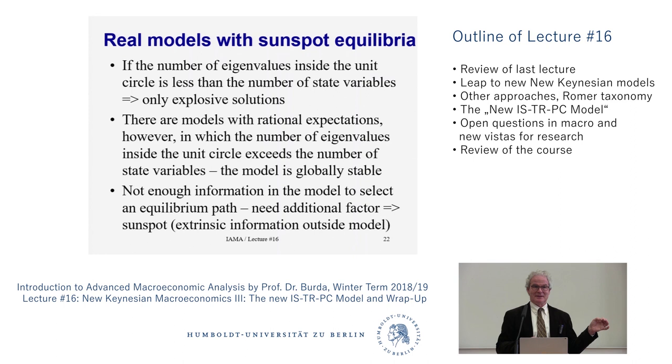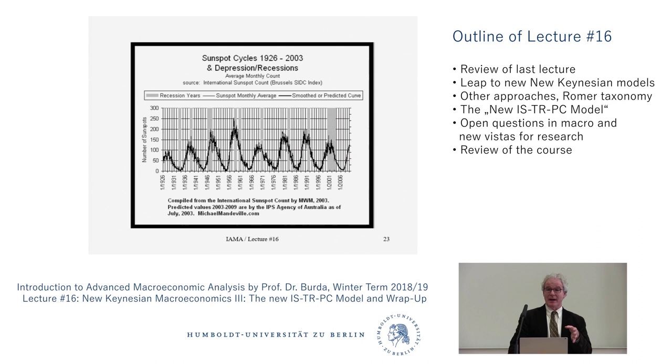Okay, so how do I fix the path? Because we see the economy on a path, and this selection mechanism is a free variable, a degree of freedom that you can choose. And the sunspot idea is to use the sunspot as a way of fixing that equilibrium. So the sunspot would basically say, okay, people are in a lousy mood because I can't sleep, and the sunspots are bothering me, and I'm just nasty, and that causes the economy to select a different path. That's one idea. The other idea would be that businessmen are optimistic because Trump got elected president, so they all just choose a higher rate of investment, and that leads to a boom.